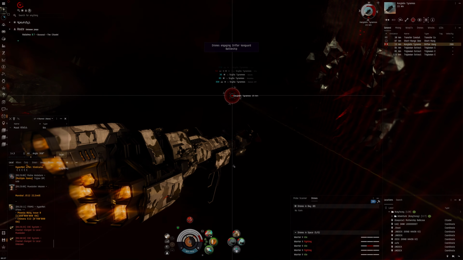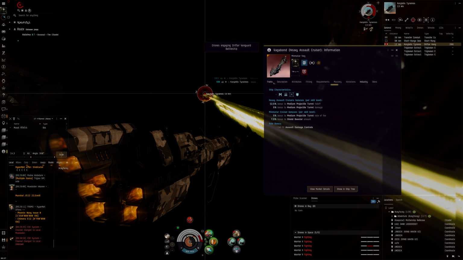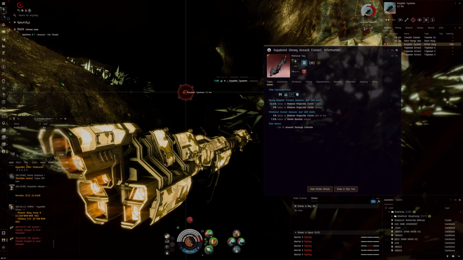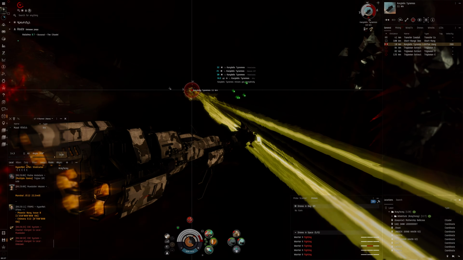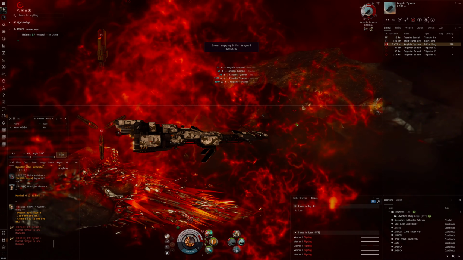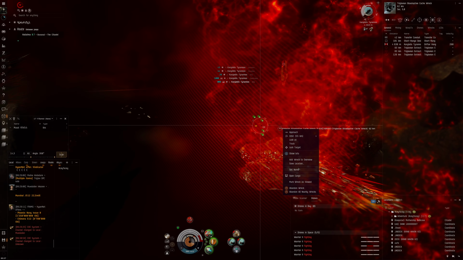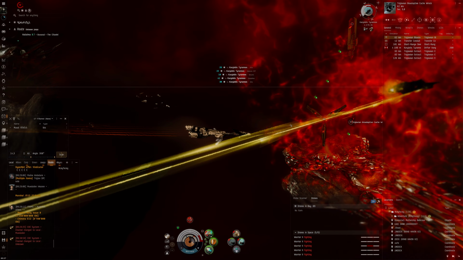Now for this one. What are the bonuses of the ship? It's got projectile rate of fire, fall off, and shield boosting. Didn't lose a drone, surprisingly. I was expecting to lose a drone. I've not got Rex on the overview. I want to add Rex to the overview.